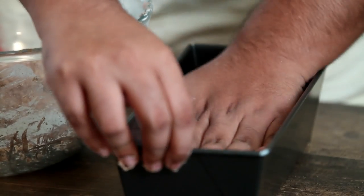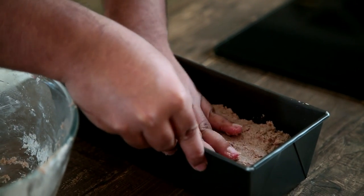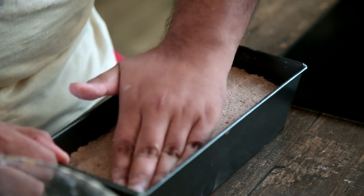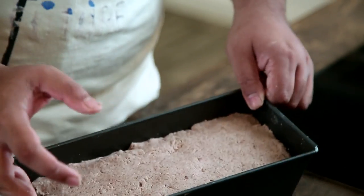You put it in a pan and flatten it out. There is a special Danish pan that the Danes use, which is perfectly rectangular and not tapering like this pan. It's very hard to find that pan anywhere outside Denmark. So make sure you flatten the top completely and make sure you fill about between half and three quarters of the entire pan. So now that this is done, we will cover it with cling film and leave it aside for about half an hour to 45 minutes till it rises and comes to the top.